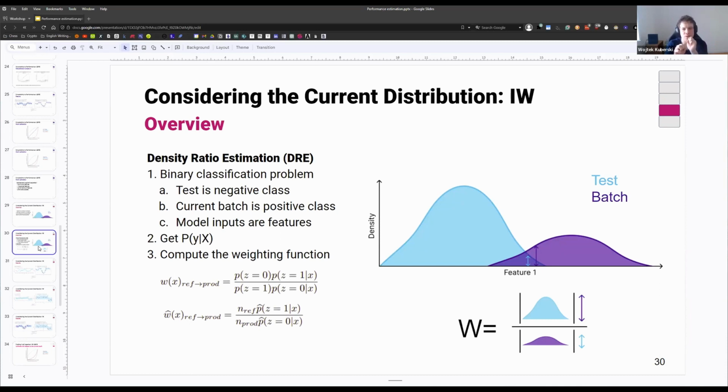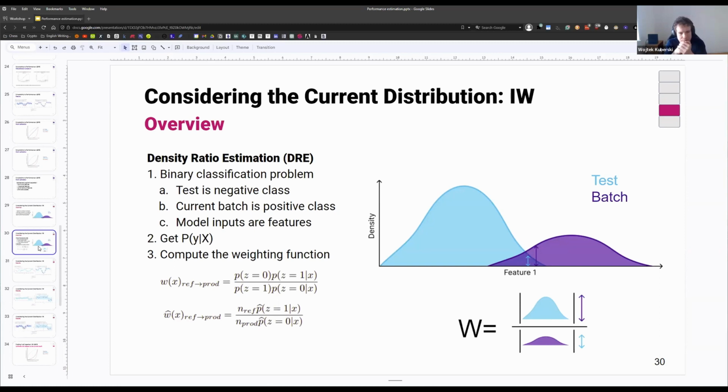And it's important to notice that we cannot just assume that the data points will occupy the exact same spots. So we need to have some kind of function that will be able to tell us this density ratio for any point in our model input space. So we will need to train some kind of model that will approximate this ratio, because we won't have data in exactly every point in our model input space.